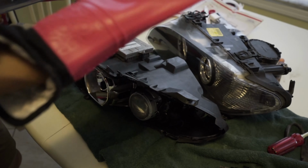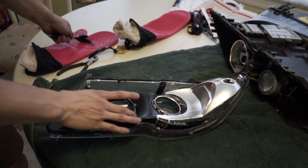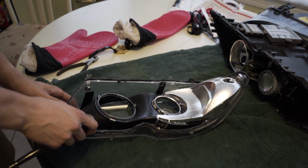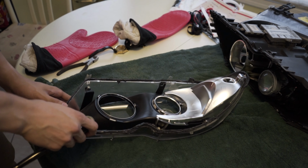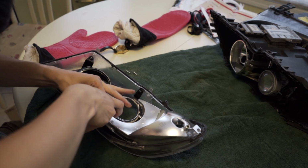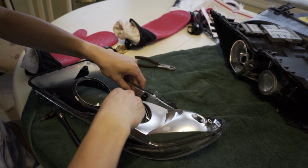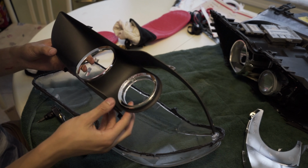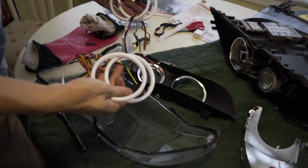Okay, next step, on the inside of the lens, there's actually this housing that's screwed in. So take the torque wrench and take it out. Okay, there we go. We got our two sets of angel eyes here. One's left, one's right. I'm not entirely sure if it matters which is left or which is right, but I'm just gonna go ahead and put these in and hopefully they'll be good enough.